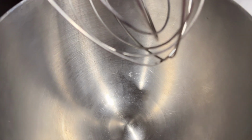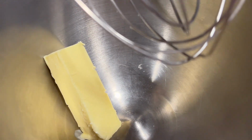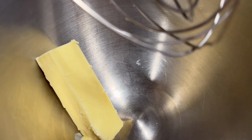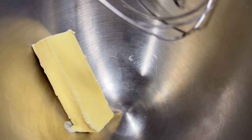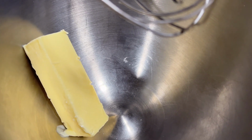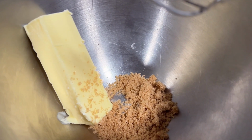All right, so we have 11 minutes for the rolls to be cooked. I'm going to make some brown sugar butter. This is just, might as well say a half of a stick. We're just making half of a recipe because I don't want it to go bad. So we're going to put that, it was like 7.5 tablespoons of butter, and then we're going to do 2 teaspoons of brown sugar.